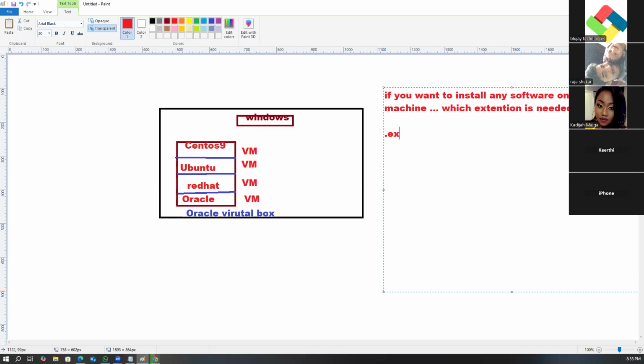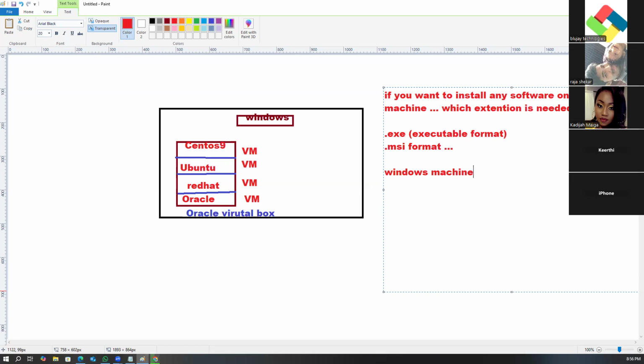That is .exe. .exe is nothing but an executable format, or .msi format. These two formats only will install on Windows machines.